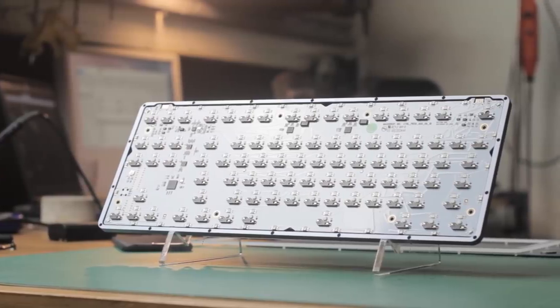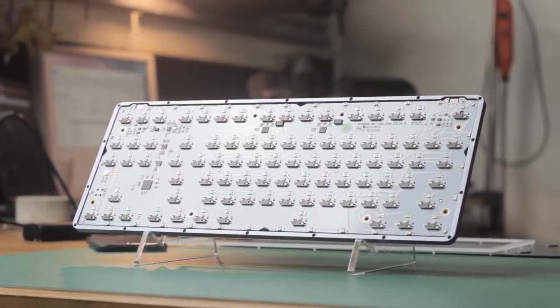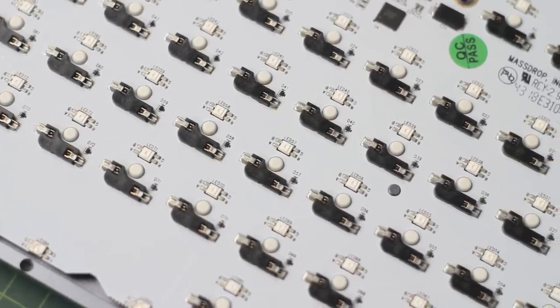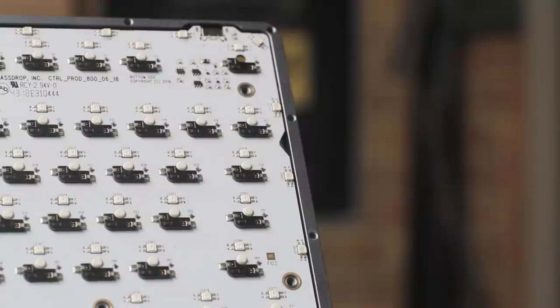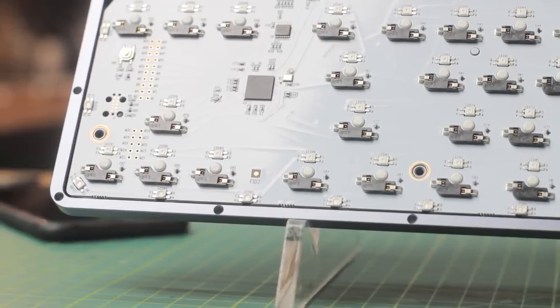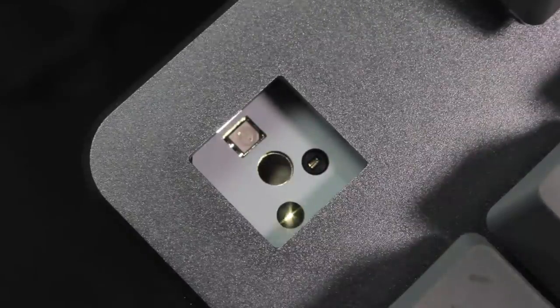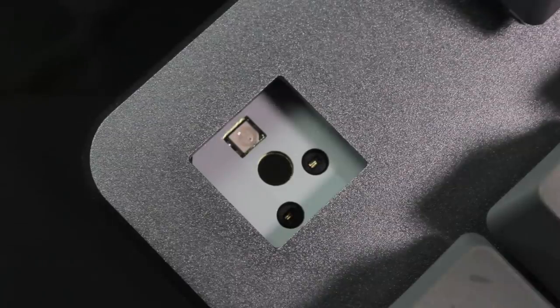We have our RGB SMD LEDs for each key switch as the board is hot swappable, and we have a heap of them around the edge of the PCB to give that bright side glow. But because they're so close to the edge as we saw before, it can't really be diffused enough to give an even look. Again, it features the Kailh hot swap sockets, which work differently to say the Outemu sockets, which are much less flexible. With these, it's like a spring mechanism where the pins just push the contacts apart.